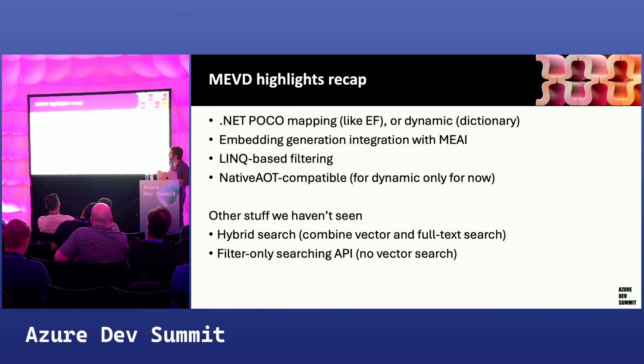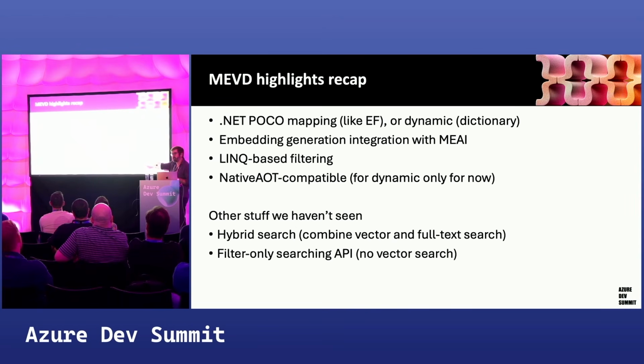I'll also say that this, I think, is probably something you will not find in other languages in general. If you go and use a vector database in Java or whatever, usually you don't see this sort of really nice integration between different layers, where we've got a universal abstraction for embedding generator, and a universal abstraction for vector database access, and they interact with one another. That's a really cool part of doing this in .NET. We've got LINQ-based filtering, which is super cool as well. It gives you a much nicer experience that you will also not find in other languages because they don't have LINQ generally, right? Python has something like this, but anyway, that's another nice thing.